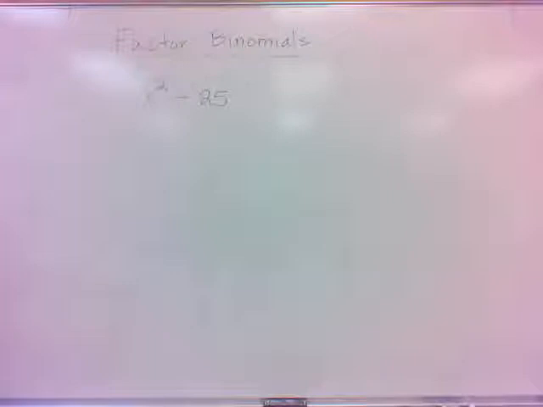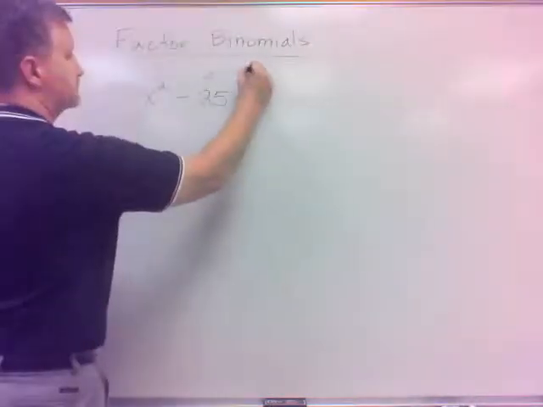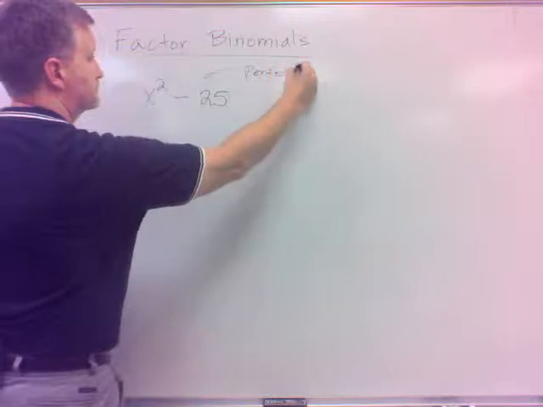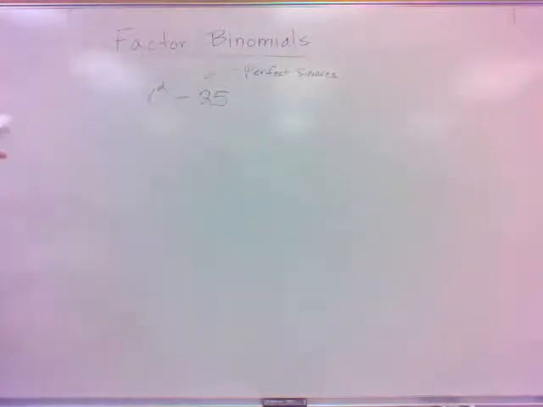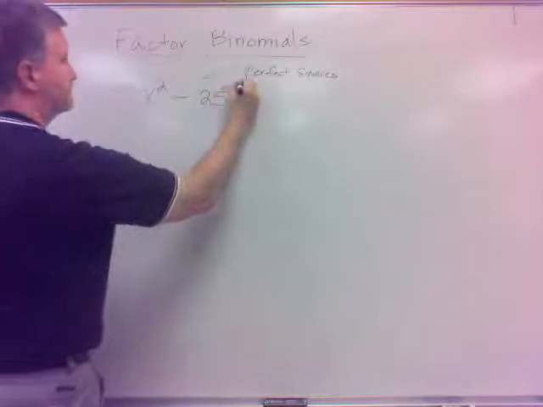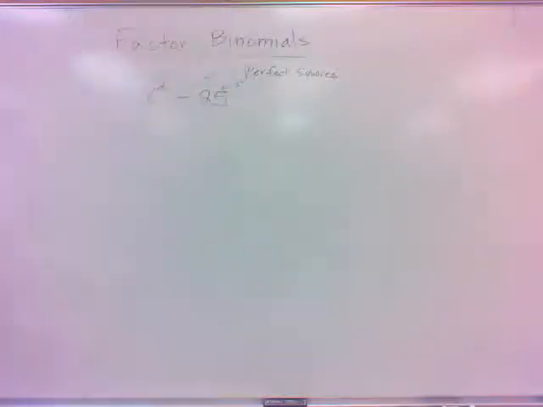Now, what it turns out you want to be looking for on binomials is you want to look for special things. In this case, what we might note here is both of these terms in my binomial are squares, perfect squares. Obviously, x squared is a square. What about 25? 25 is 5 squared, right? 5 to the second power is what we're saying. Okay, those being perfect squares.